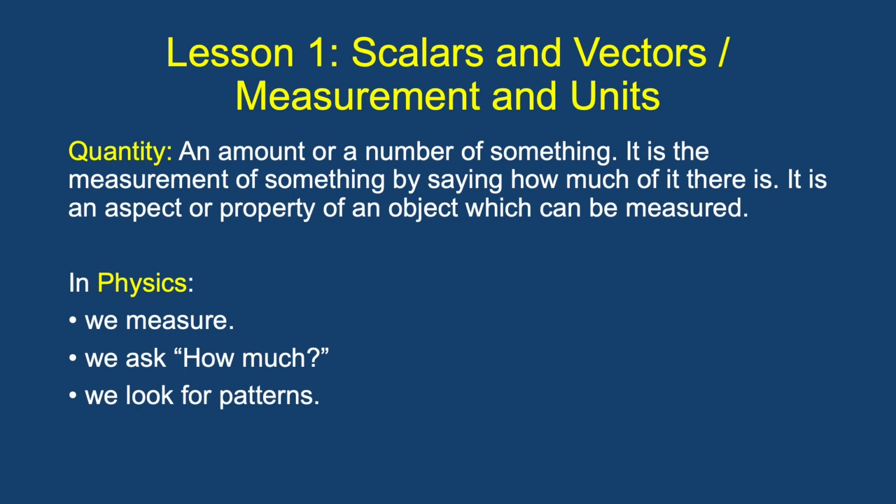What do we do in physics? In physics we measure. In physics we care about how much of a thing there is. In physics we care about relationships. But not just relationships. We want to know exactly how the relationships work. If this doubles, does that double or does it triple? In physics, we look for patterns. In physics, we quantify. We try to figure out what amount of something is there, and we always look for the units.